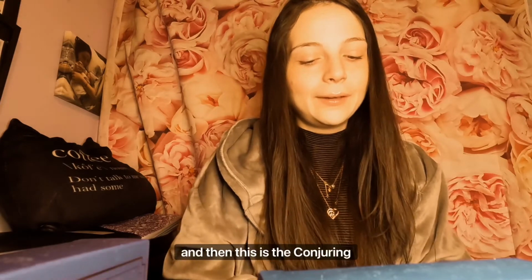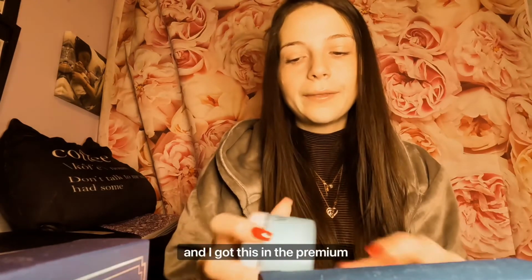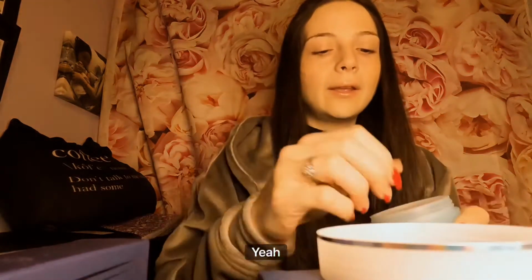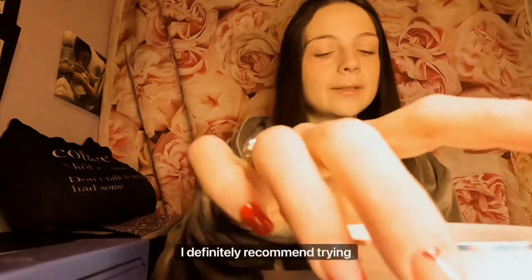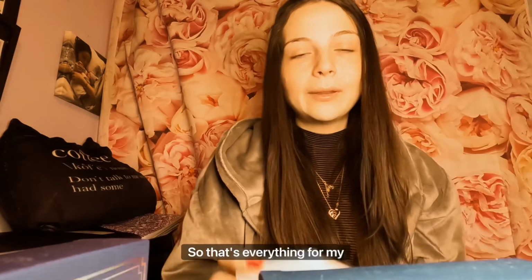Okay, and then this is the cleansing one. And I got this in the premium from, I think it was this month actually. Yeah, and that's how I knew I needed to have more. So it looks like that. Very nice. And it feels great on the skin. I definitely recommend trying it. It might not obviously be for everyone, but the ingredients in there are not too harsh, so I was happy with that. So that's everything from my Boxycharm haul.